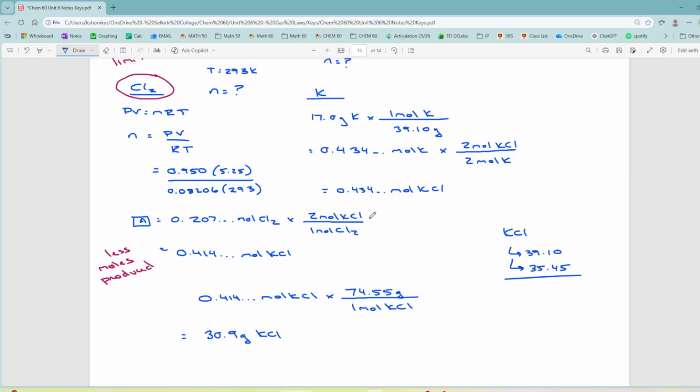Now again, I took these to moles and stopped. Some people take it all the way to grams and then say, oh, that one's less and I'm done. But you can kind of make it your own. So again, no one method. This is the way that, after trying the other way, and I've tried other people's ways, this is the way that I love. Just go all the way to what you want, and whichever one produces less, that's your limiter, and then convert those moles into grams in the end.